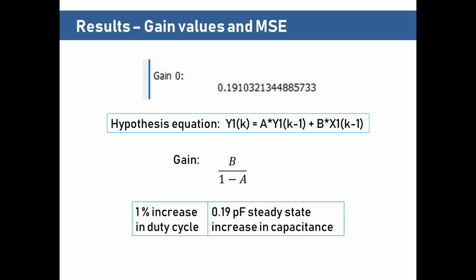This is the value by which the steady-state output changes in response to a 1-unit input change. So this here is telling us that a change of 1% in the duty cycle of the pump motor corresponds to a steady-state change in the same direction of 0.19 in the water level capacitance in picofarads.